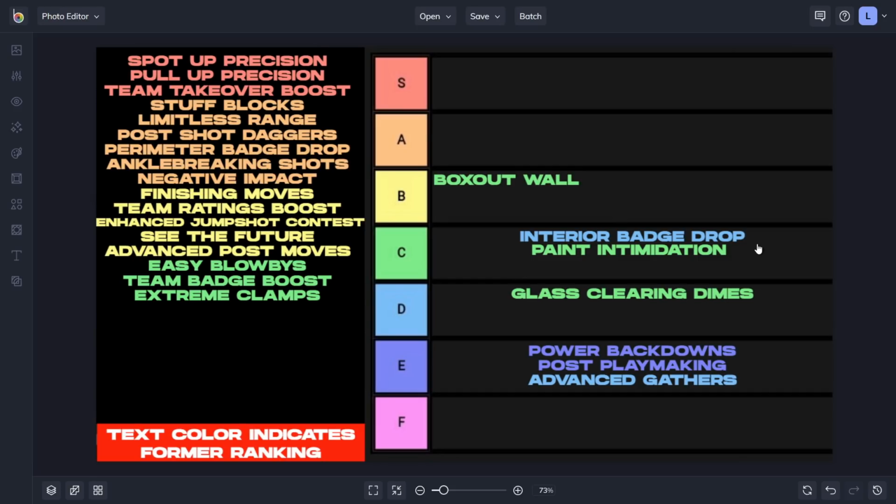It's not going to help you in any regard of stopping slashers, if you ask me. Now listen, I know you're maybe someone who runs paint intimidation and you're like, I stop slashers, amazing. Well, you probably have 97 block and 95 interior defense, and you're almost 7 foot plus or 7'3". You're gonna stop them good anyway. All right, your paint intimidation is not helping you do that. I feel like realistically you would want to run things like stuff blocks. I'm gonna just be completely honest.